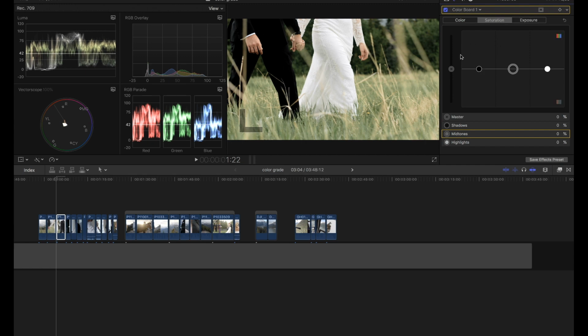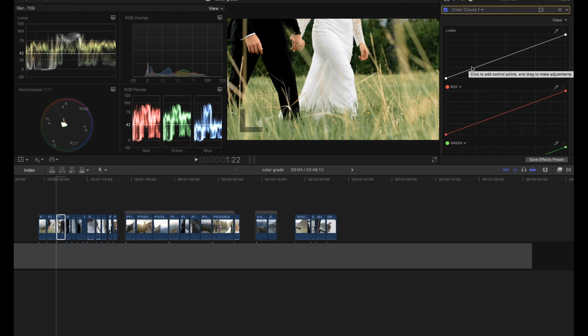And then let's do our saturation. We usually, like I said, bump that all the way up. Add a little bit in the shadows, a little bit in the midtones, a little bit in the highlights. And then what we do, like I said before, bring up the curve. I always like to start off with a nice little contrast pull down and a little bit of a highlight boost. Right here, her dress is still good, so I don't want to mess with that too much. I think that looks pretty good right there.